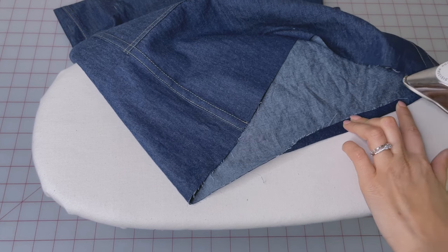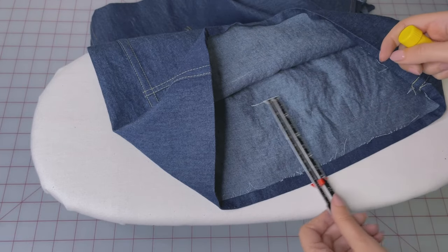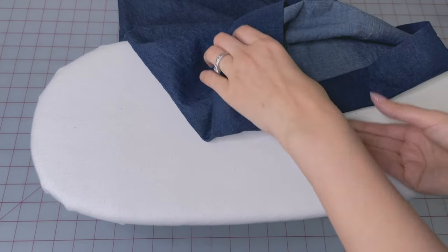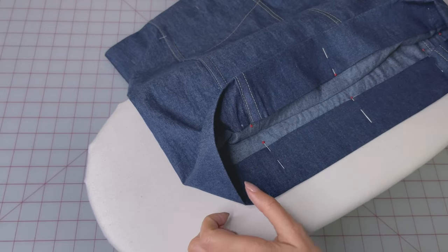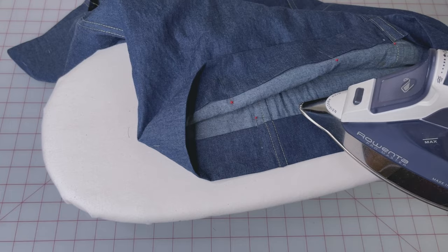Fold 1 centimeter of the edge for hemming the legs of the shorts. Then mark 10 centimeters from the folded edge. Fold again to the marks and pin. Press the pinned edge of the hem and in the same way pin the other leg, checking that both legs are the same length. Top stitch the hem.